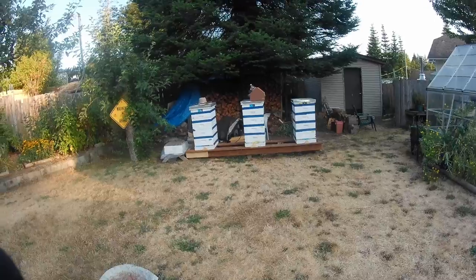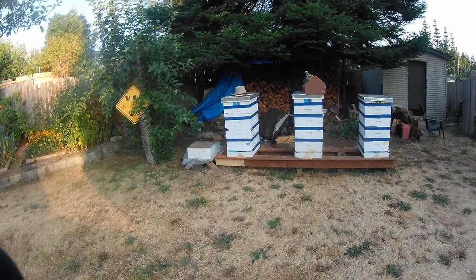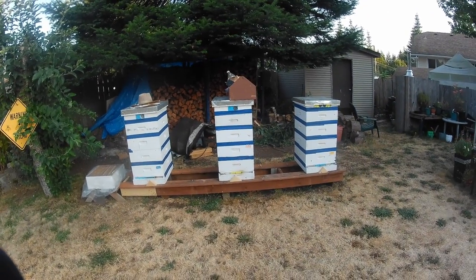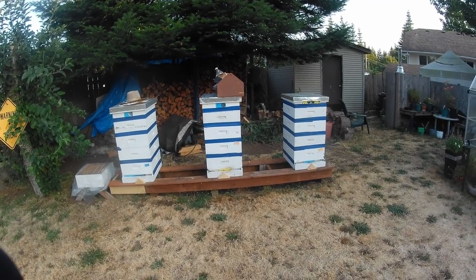So anyway, they've been home for 2 days. I've let them orient, and I want to start doing fall inspections on these girls, because today's the 31st of August.